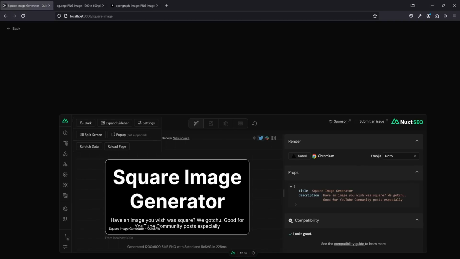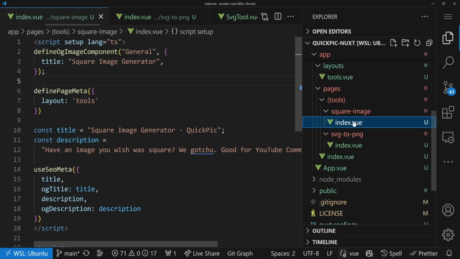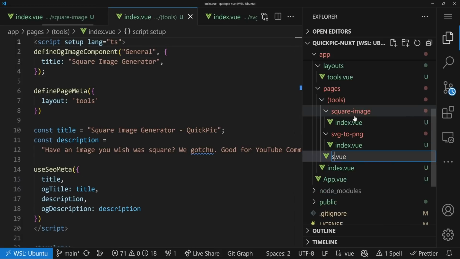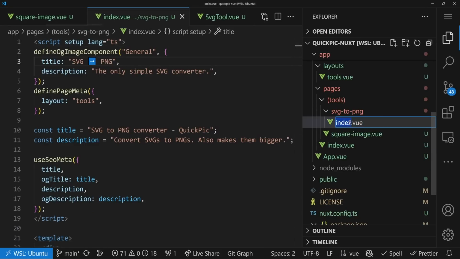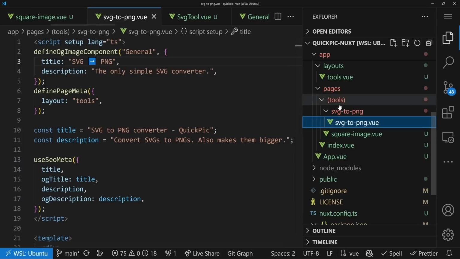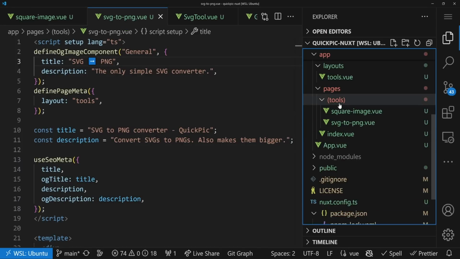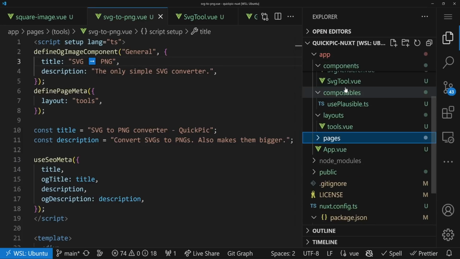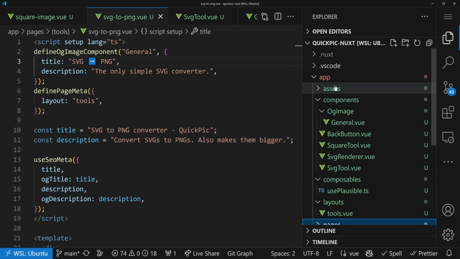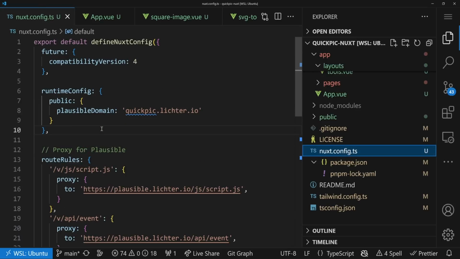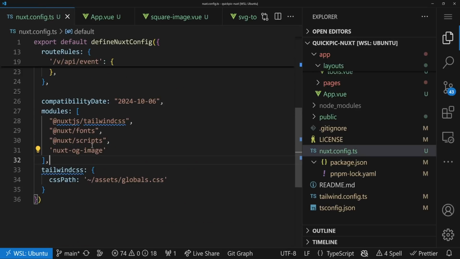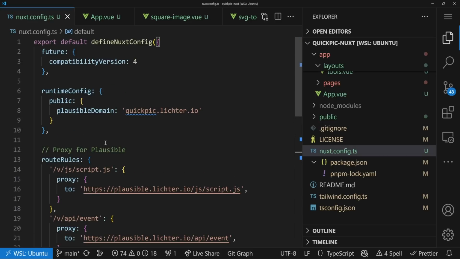Great. And there's one more thing we can do, because now we have just a simple index.vue file here. So we can put that out and just name it square image.vue, because we don't need nesting or anything. Same with here, we just name it SVG to PNG.vue and put it out here. So it's even more lean, because then we have a pretty flat page structure. We don't even need a route group, but also in the future, I think route groups will become more useful. So it's good to showcase that. And that's our application. That's actually all we need to do. We should have less files, definitely less effort. And that's that. So the only thing left is pushing and deploying.